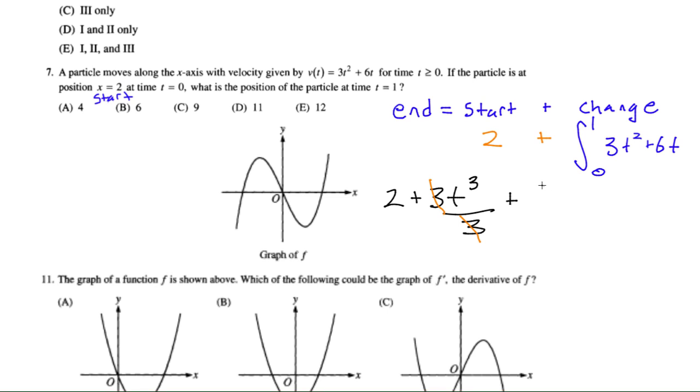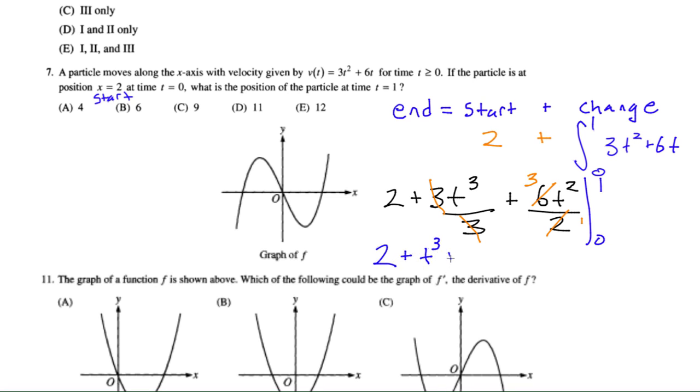So 6t. This was a power of what right here? If there's no power, you assume it's 1, and it's going to go up a power. So it should now be 2, and then I divide down, so it's divided by 2. Atziri took the derivative, and Atziri, can you reduce 6 halves for me as well? Yep, it's 3. That goes to 1.